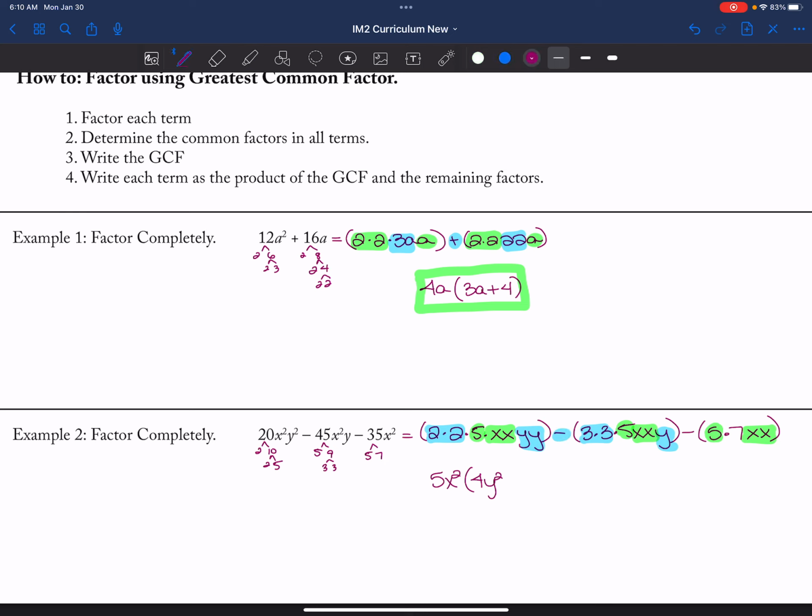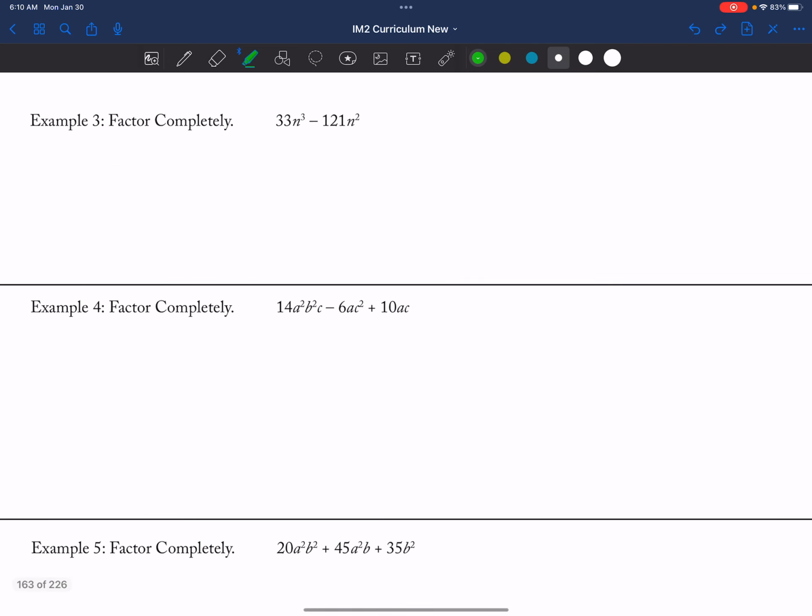Okay, so the minus sign stays, minus 9y. And then I'm left with a minus sign and a 7. And that is my factored form. So essentially what I had before I would ever distribute anything is my factored completely form. So whenever I say factor completely, that's what I mean: undo the distributive property. Okay? All right, so let's move on.